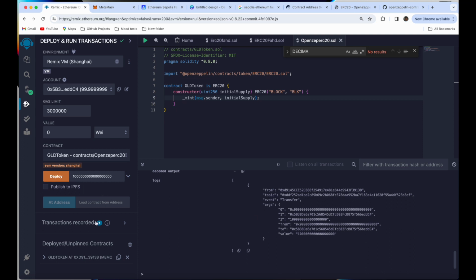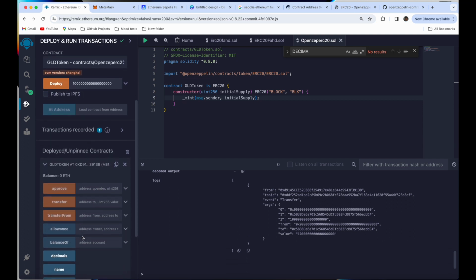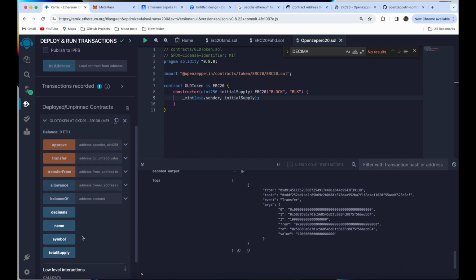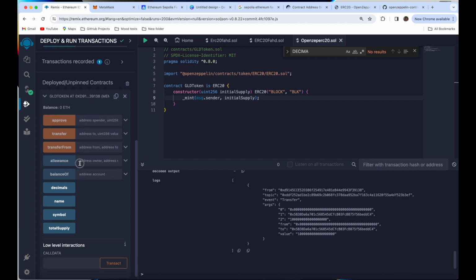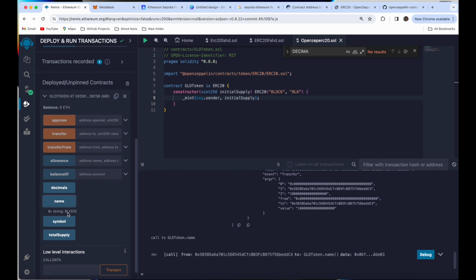Now I can interact with this smart contract exactly how I would interact with my custom built ERC20 smart contract. Notice that it has all the functions: approve, transfer, transfer from. It has the allowance function. It has the balance of function, decimals, name. If I click on name, it returns me the name.